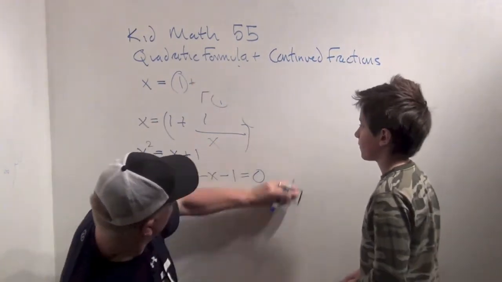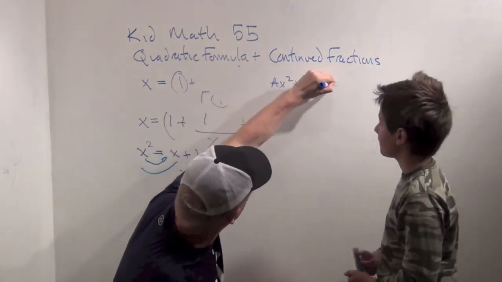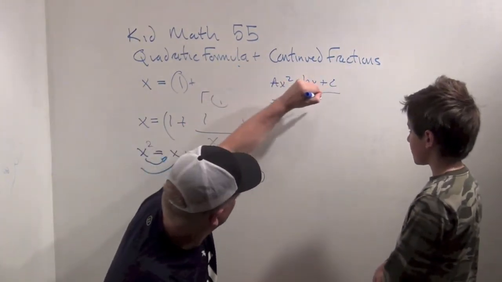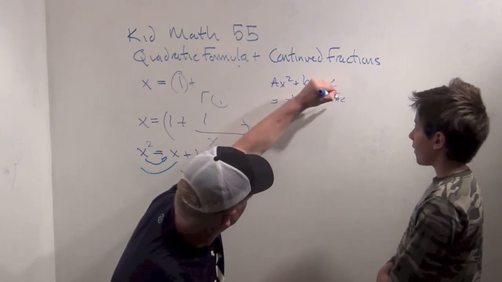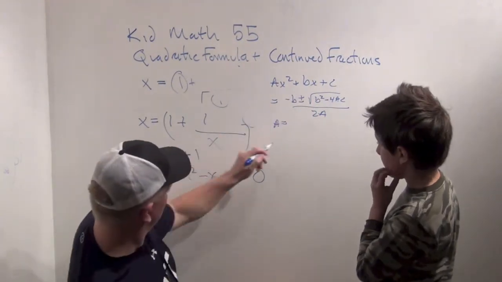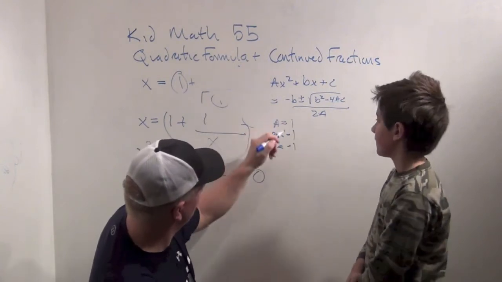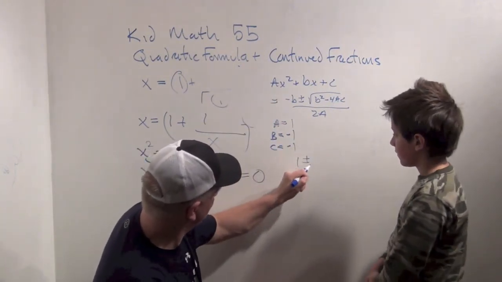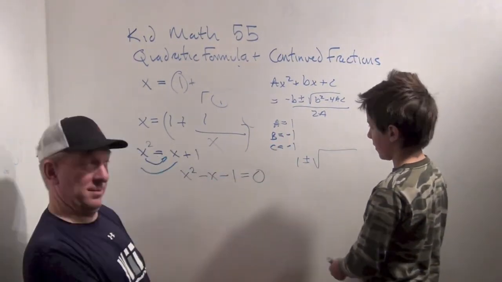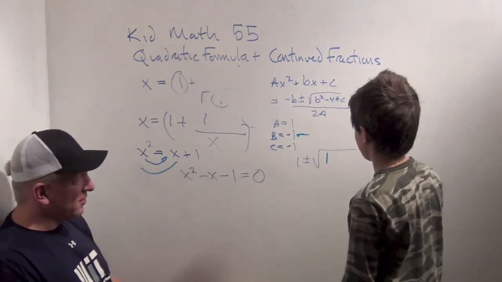Okay, so we have our quadratic formula that says the solution to ax squared plus bx plus c. Do you remember what it is? What's the solution? It's minus b plus or minus the square root of b squared minus 4ac, over 2a. Okay. So in this case, a is 1, b is minus 1, and c is minus 1. So I get minus minus 1, which is 1, plus or minus the square root of... Wait, no, the square root of b squared. Minus 1 squared is 1, right? Not the square root of it, the square.